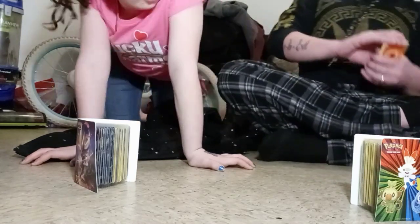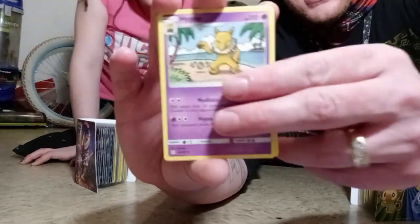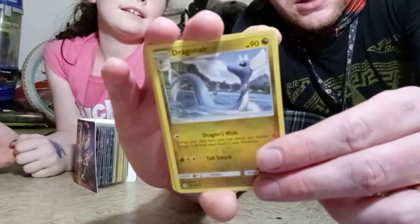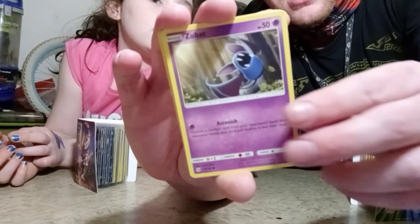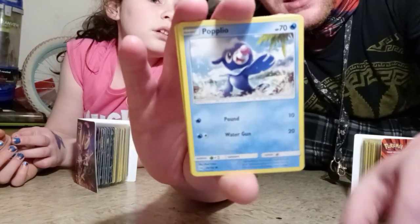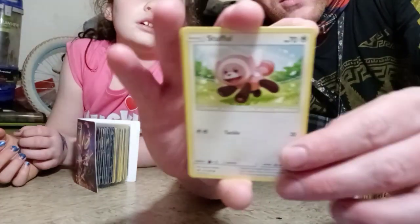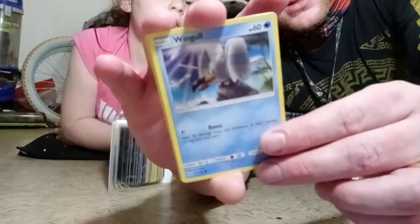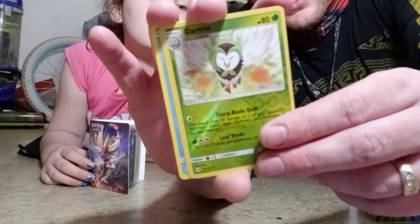Okay, so let's see what we've got going on here. Energy? Yeah. Kadabra? Oh, that's not a Kadabra. What am I saying? That's a Hypno. Gosh. Trainer. Dragonair. Shelder. What is that? Zubat? It's a Zubat. And that is, I believe, Papilio. Or whatever they call it. I don't know. Stuffle. I believe that's a Wingull. That is a Wingull. Reverse holographic.